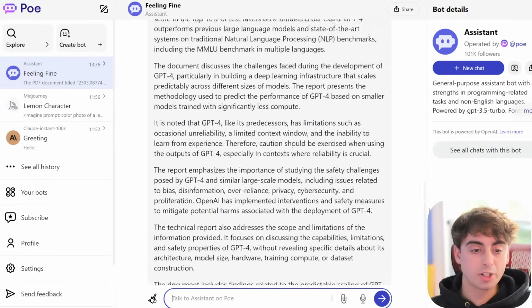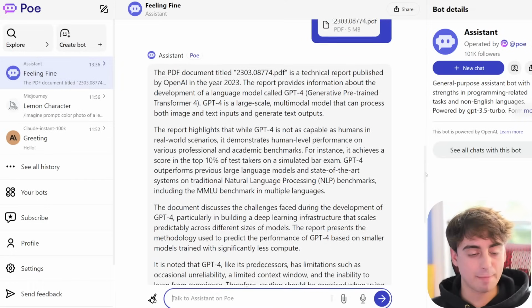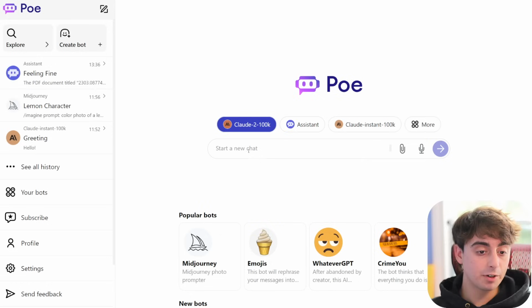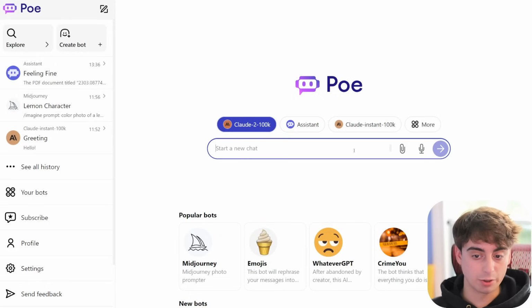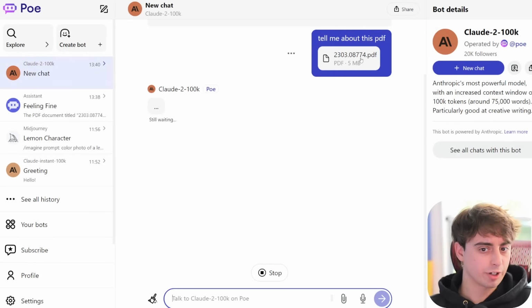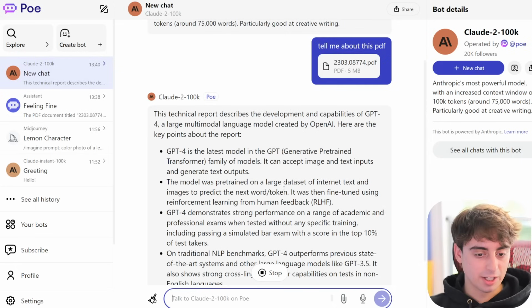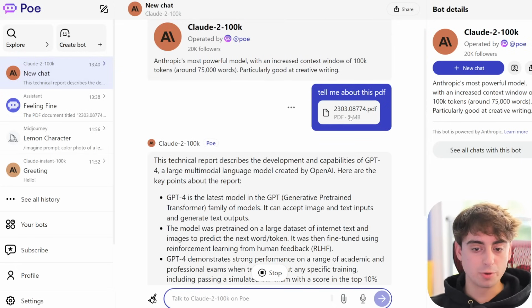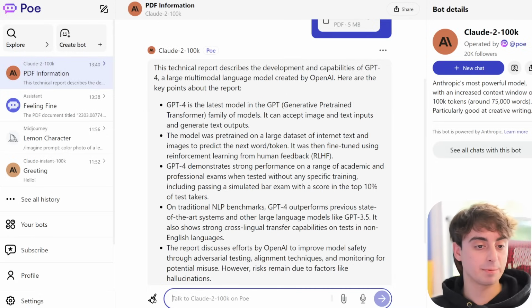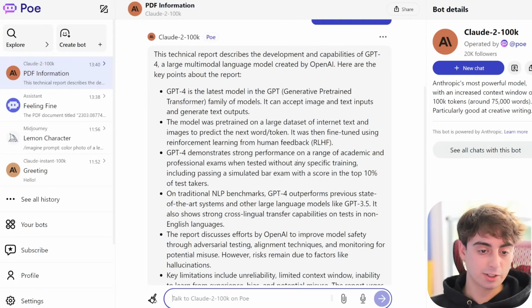When Claude 2 eventually starts to cost a monthly amount, this might have to be my place to go to upload PDF files. And speaking of Claude 2, this is another one of those bots that we do have access to. And if I upload that same PDF, I can see, so it's doing some different trickery here. It seems like it's actually just uploading the PDF straight to Claude 2 based on how long it's taking Claude 2 to respond. I'm impressed. That's nice to see. So when it needs to, it's going to use that PDF analyzer for the smaller models, but the larger models that can accept a ton of text, such as Claude 2, get the straight upload.